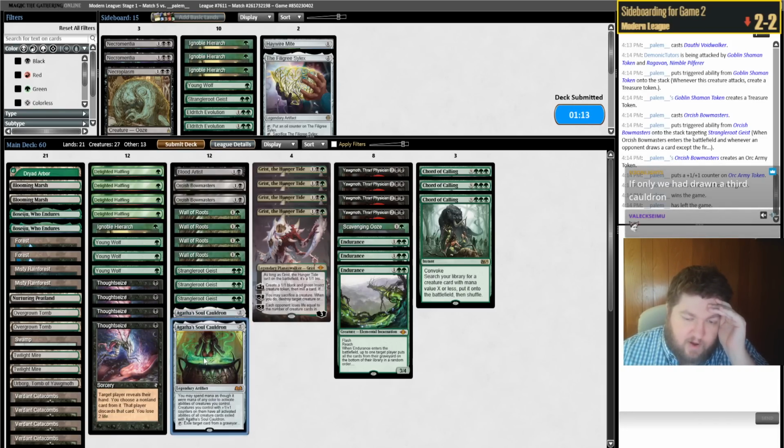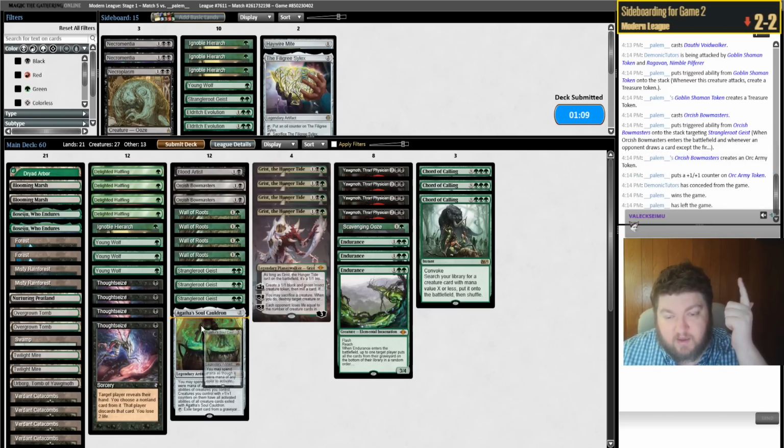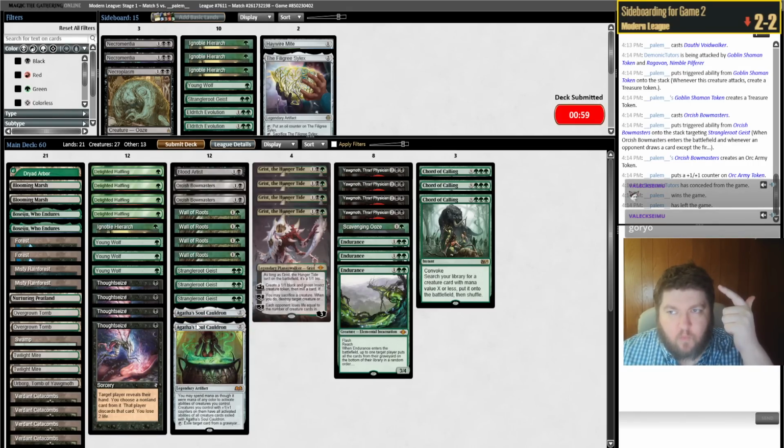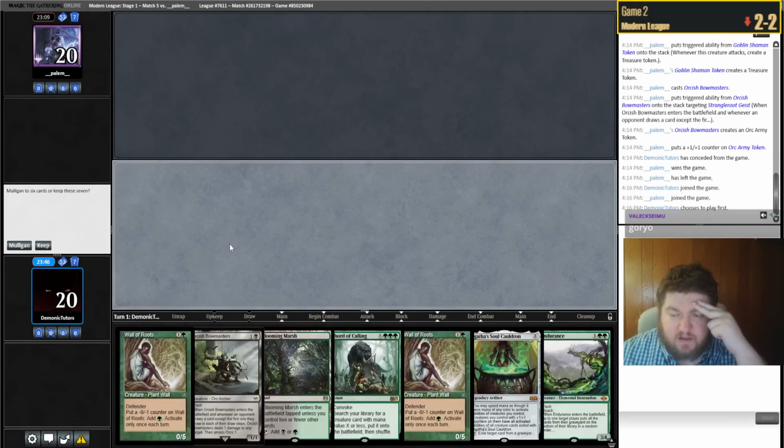I think you want to play this card with Emery. I think you want to play this card with, like, an Asmo Emery shell. Like, Asmo Emery, Walking Ballistas. Stuff like that.